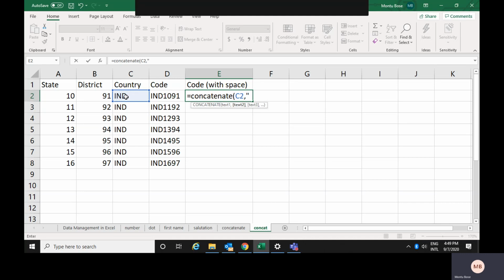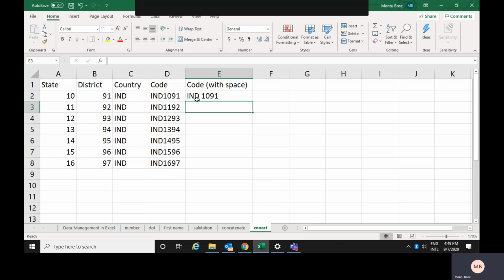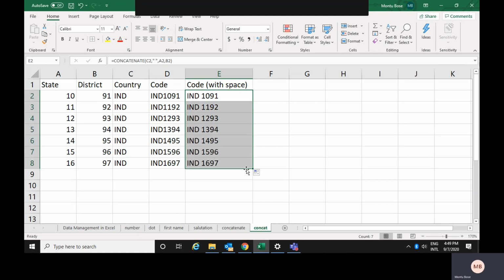Double inverted comma start, a space, double inverted comma close, then comma, then I want state, then I want district. After we are done, just close the bracket and press enter. You could see IND space 1091 is our code. So that was all.